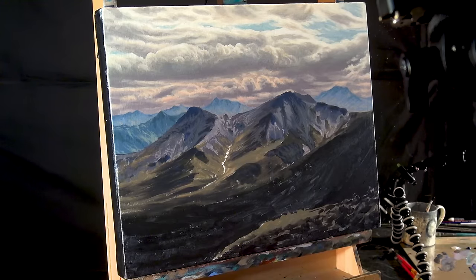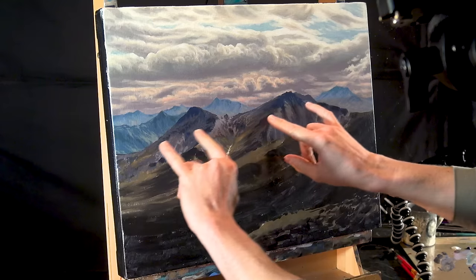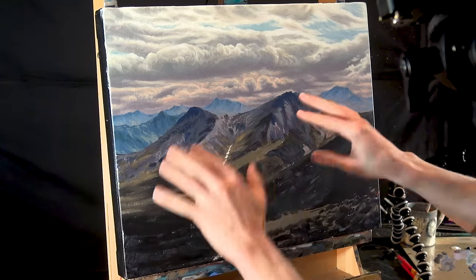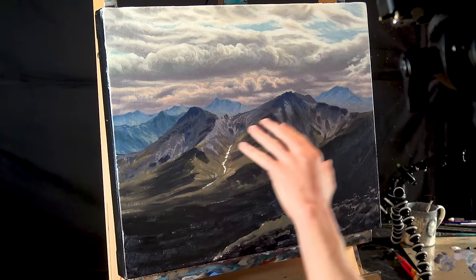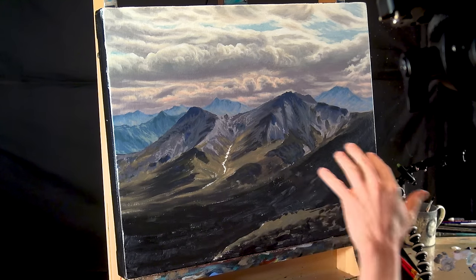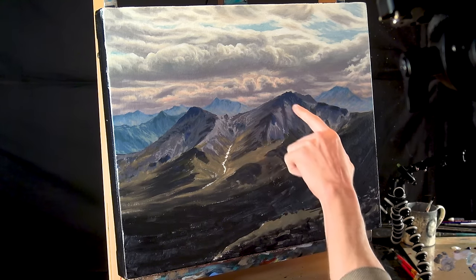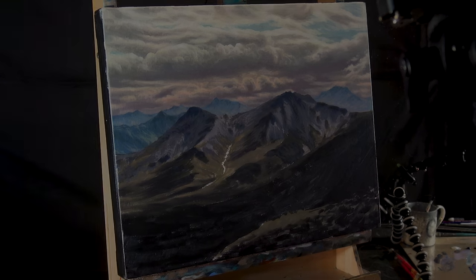I just want you to think about what I've done here. With one color and working that gray across this area and just adding small amounts of texture, I think it's really begun to enhance these two mountains. And already it's looking great. So I'm gonna take just a breather, maybe wash my cup of water out, and then come back and we'll work on probably the lighter colors of these grays, some of the highlights through here.